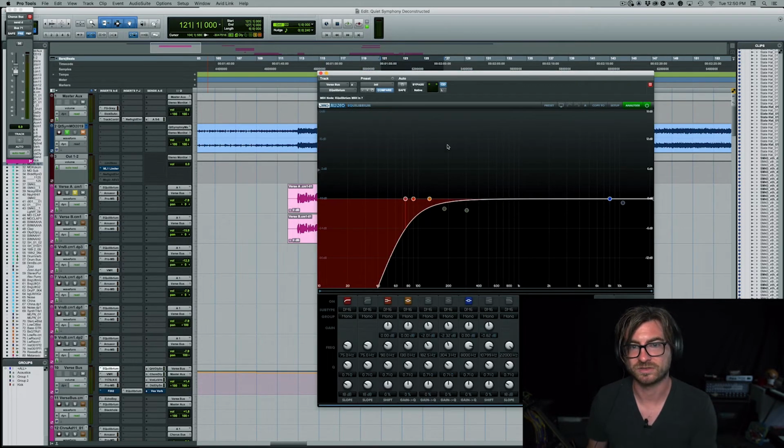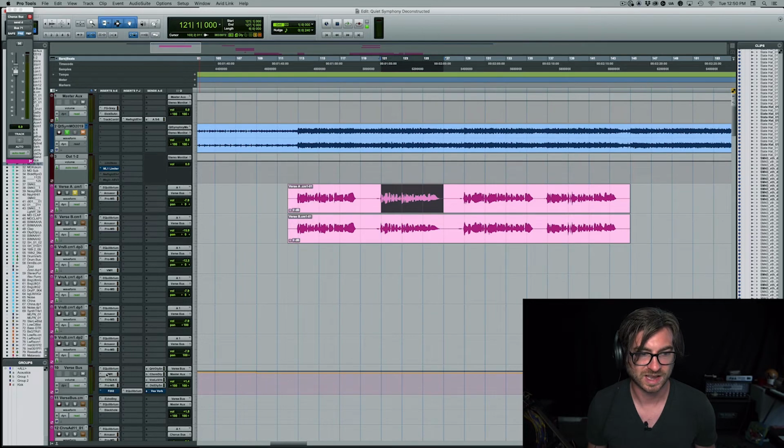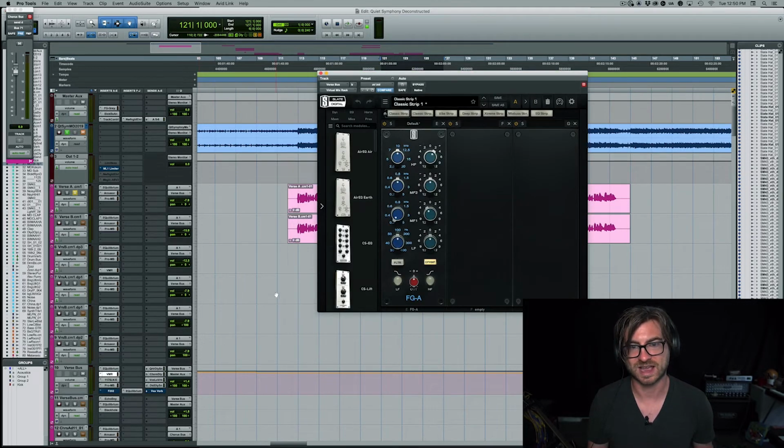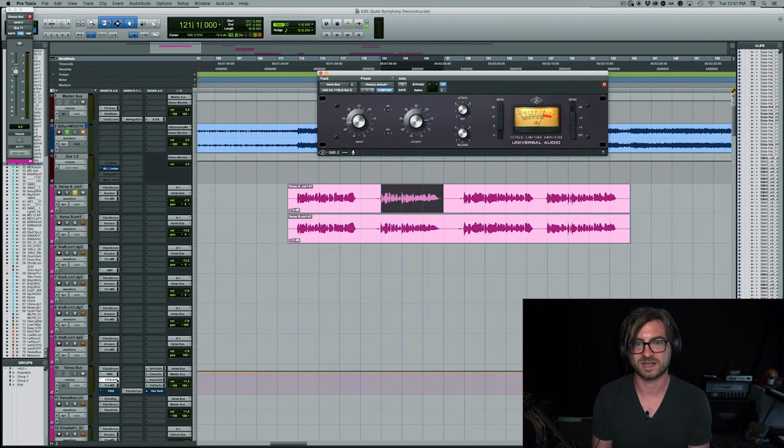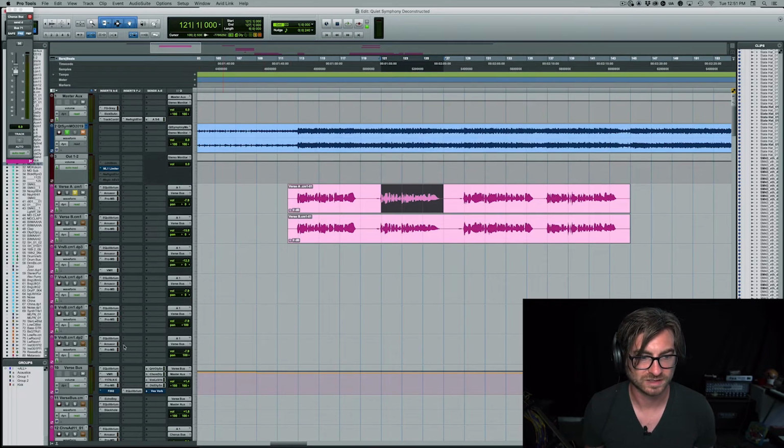Then everything goes to a verse bus, and on the verse bus I take out everything below 75 just to make sure, and then it goes through a VMR, and I'm adding a little bit of high end with this FGA, which is the API, taking out a little bit of that 200. 200 for me is always an issue, there's a lot of it in my voice when I sing, so I always have to. And all my vocals are getting compressed together. 1176, UA, classic, sounds great.